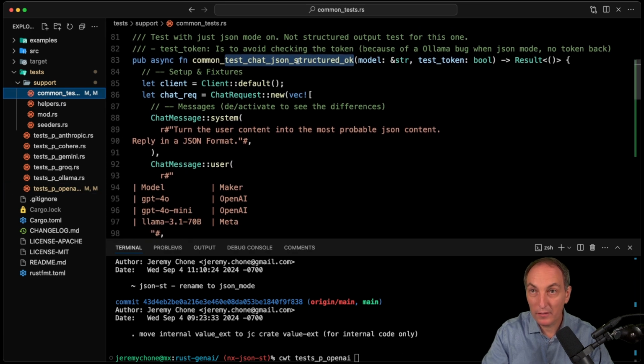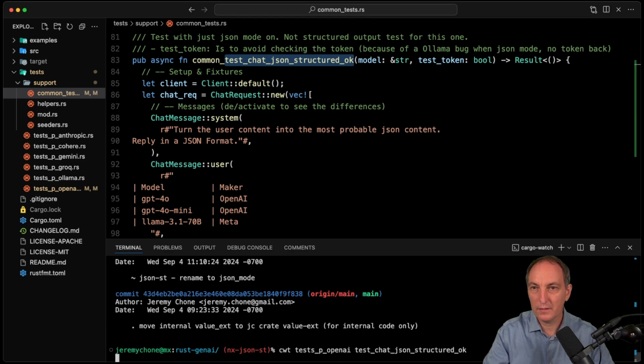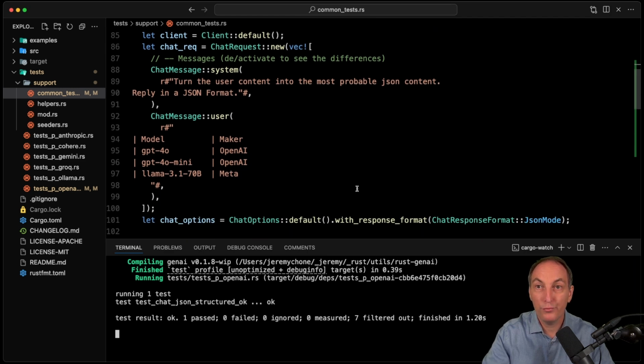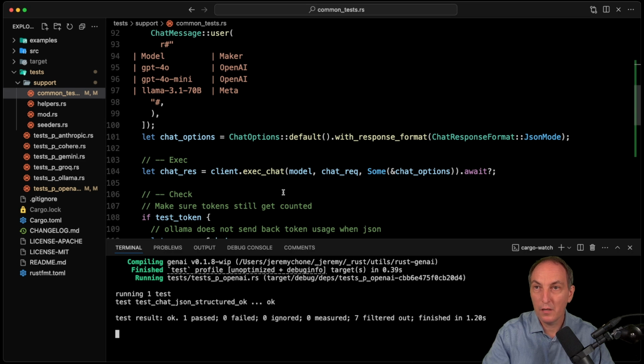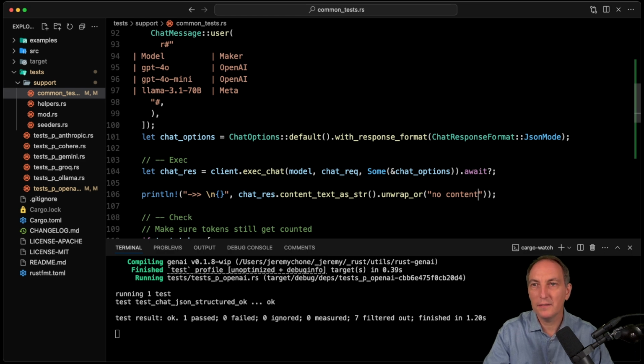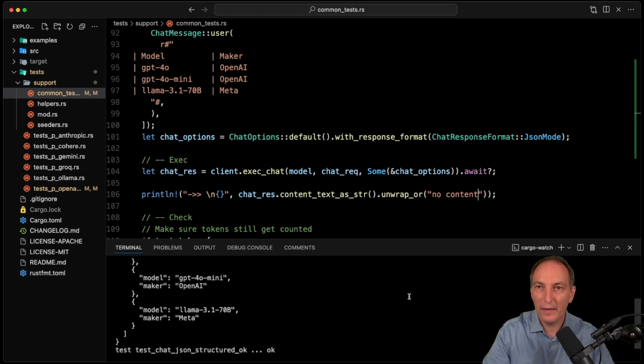And then my goal is to work on this guy. I'm going to do that, and I'm just going to do this. Press enter, and then it should work. So now we're pretty good. Now, the cool thing is my CWT here allows me to do the print. So, for example, we can do a print here, and we can do a chat res. I think there's a text something, unwrap, or I rarely, if never, have unwrap alone, no content. So that allows me to do the stuff. And now we have this.